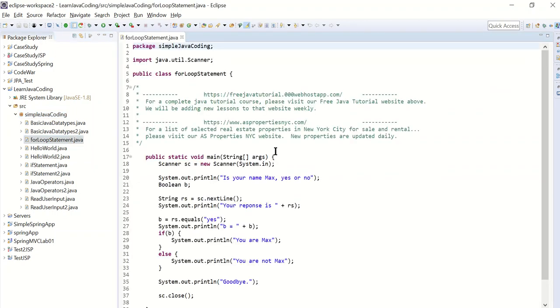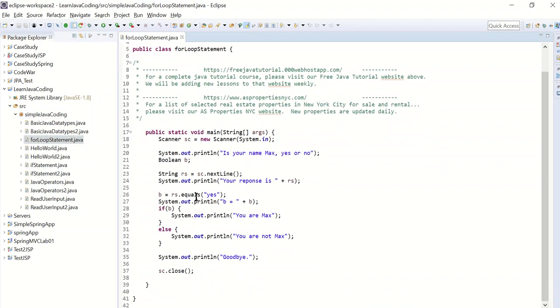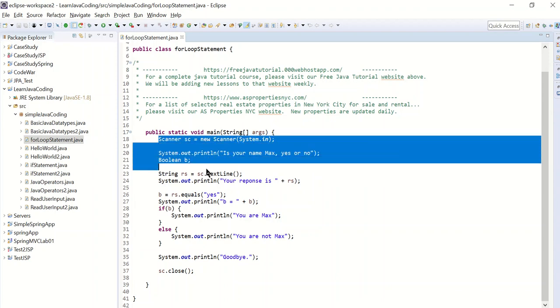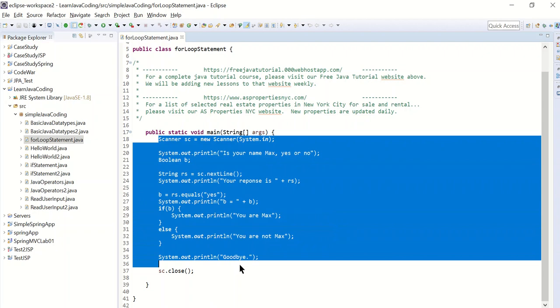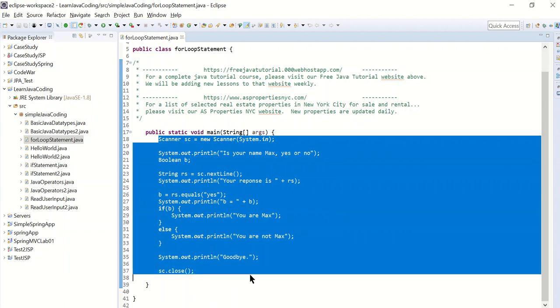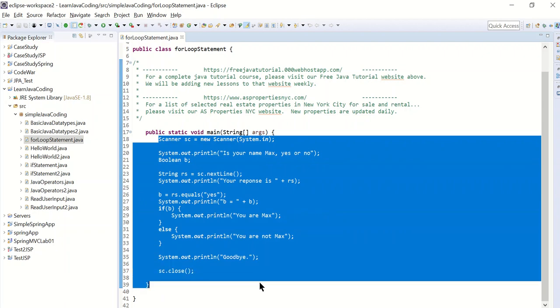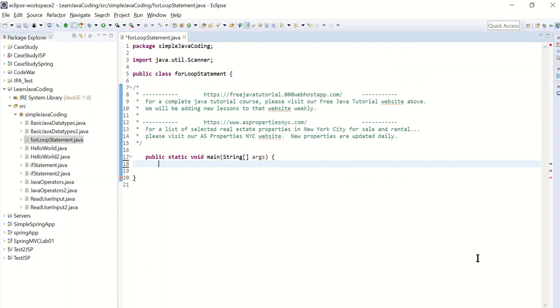I'm gonna come in and clean it up. So I'm gonna get rid of all these because I don't need them right now. Maybe I'll put them back in later if I need them. So to start my for loop, I'm gonna have for, then I open parentheses.